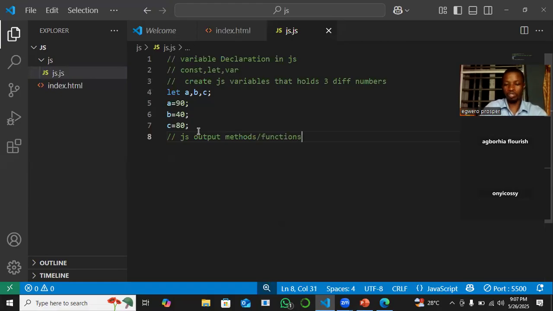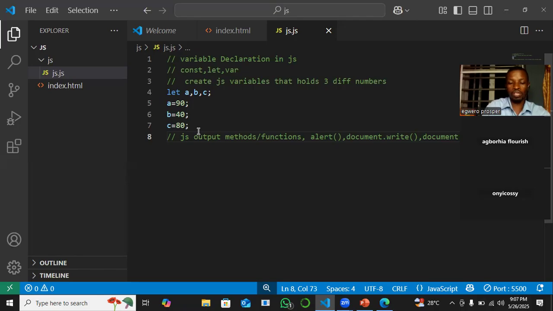So where I mention the alert function, and then I mention document.write function, and then where I also mention document.getElement.